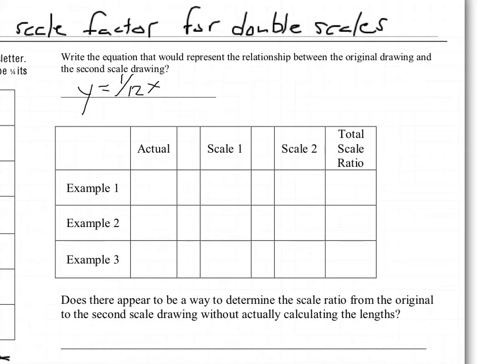Just a couple of examples. Let's do something like 30, where our first scale factor is 3, second scale factor is 2. Let's do something that's like 24, where the first scale factor is 2, and the second scale factor is 1/6. And let's see another one again. Actually, let's do something like 4, and a scale factor of 2, and then a scale factor of 3.